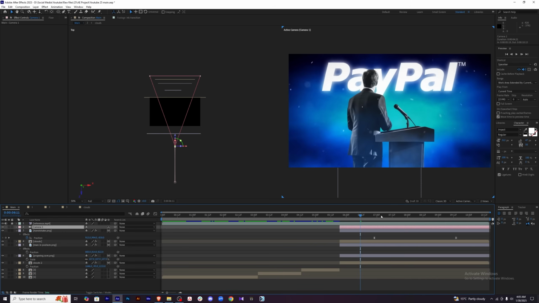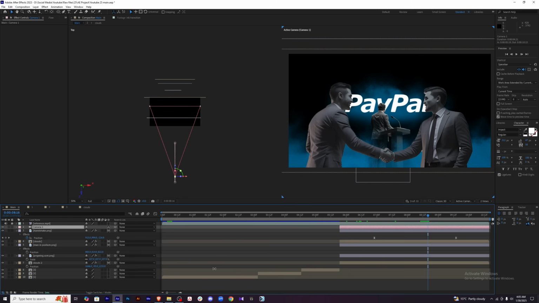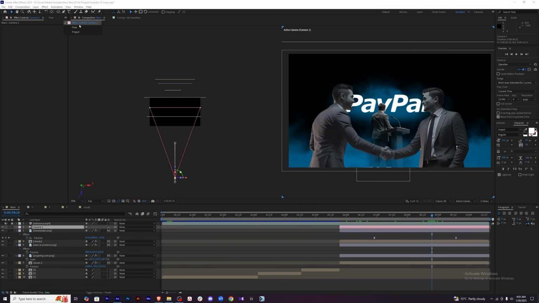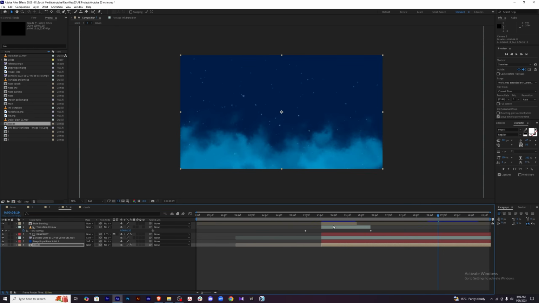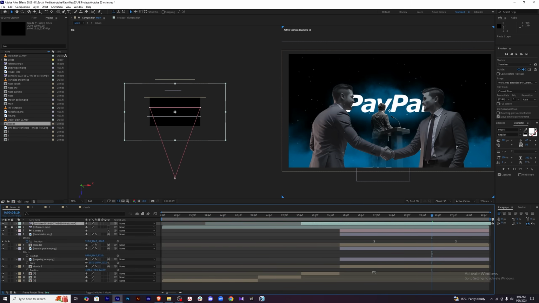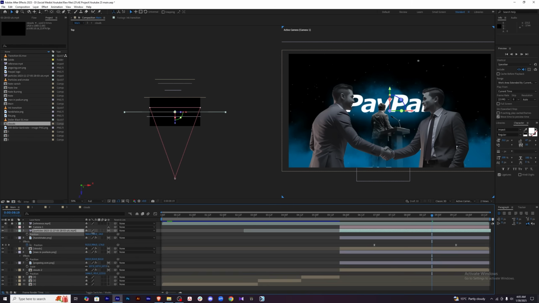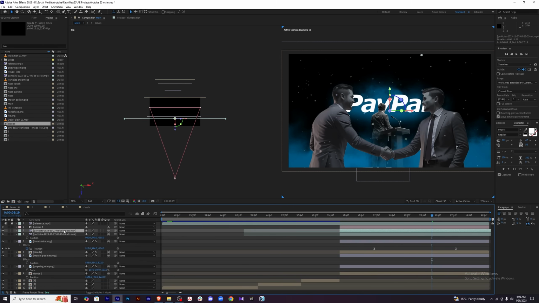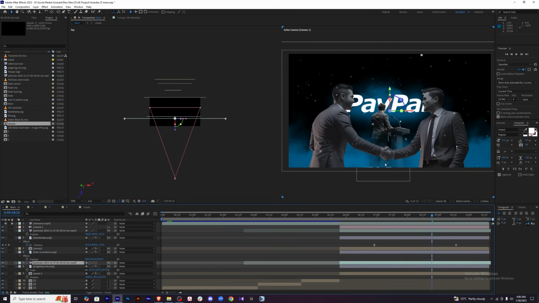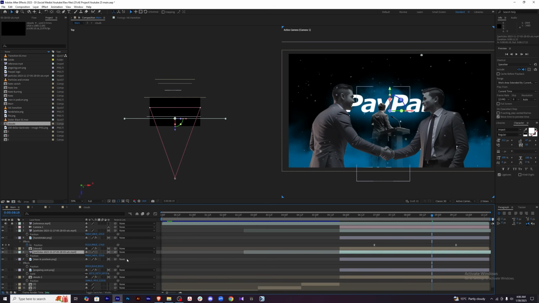We'll also add some particles in this scene, at least 2 layers of particles. Let's go to the project. We can use this same particle that we use here. So just copy this, paste it here. So one will place it at the front, in front of everything. So let's enable the 3D for this and open up the position, place it in front of everything around here, and I'll just copy and place the second one in between these 2 layers, so in between the podium and this handshake. So open up the position.